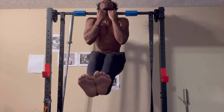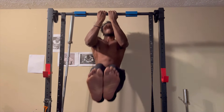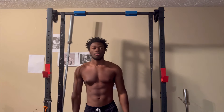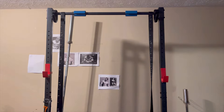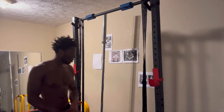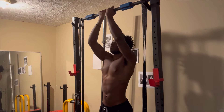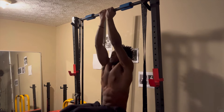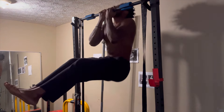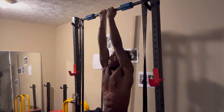I also found that the L-sit chin-ups are not as challenging as they were before. When I was doing them pretty often on pull days, they'd be an exercise I would have to psych up for — not saying I didn't psych up for this, but it just wasn't as difficult as it used to be. That just shows me where my strength is, how much I've come along. If you go back to some videos where I'm doing L-sit chin-ups consistently, you'll see the difference in my control and how well I'm able to execute the movement. L-sit chin-ups would destroy my lats — if I did them before pull-ups, I couldn't do pull-ups because my lats were completely fried.